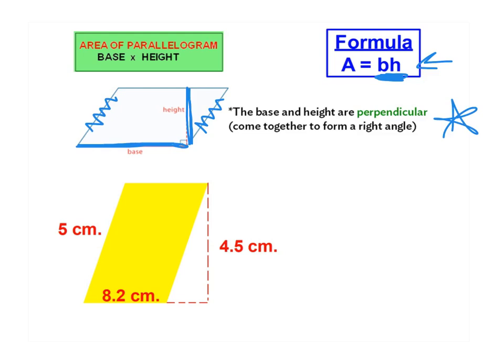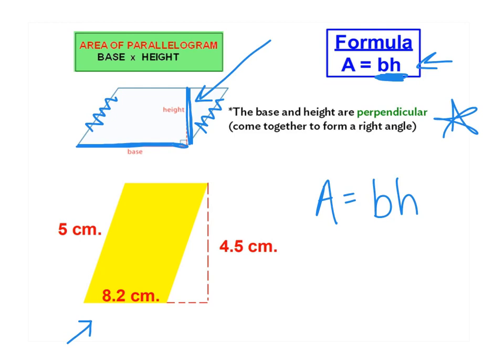If you look down here at our yellow parallelogram, you can see in this one they drew the height outside of the parallelogram. So sometimes you'll see it drawn on the inside of the parallelogram, like on the top, and then sometimes they use that dotted line and they'll draw it outside the parallelogram, like we see here in the bottom. Either way, if we want to find the area, we're going to do area equals base times height.